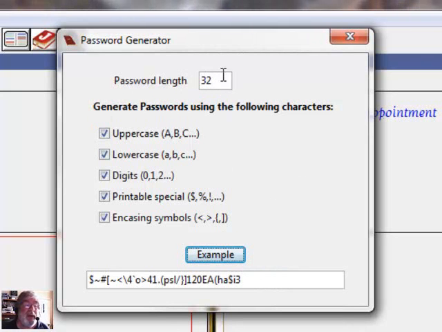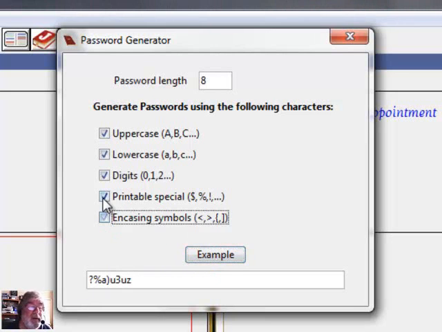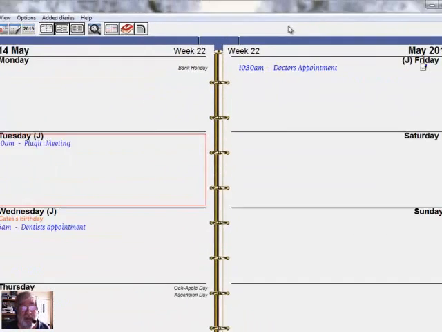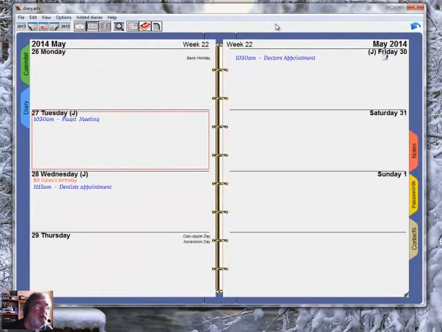However, we're not that clever, so we're just going to go back to it. We're going to go back to 8-digit passwords. Again though, using all the characters, we still get quite a unique password there. Something simple. That must have a billion different ways of cracking it. I think the default's 15, so we'll leave it at that. And you can copy that, press Ctrl+C to copy, and you could use that as one of your passwords. Remember, make a note of it somewhere where you can keep it and use it if you wish.